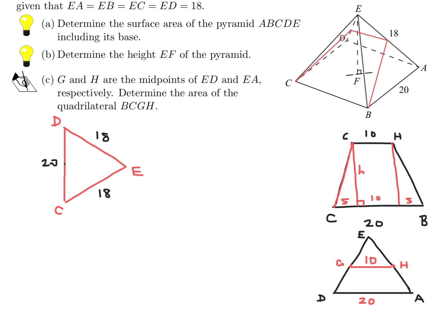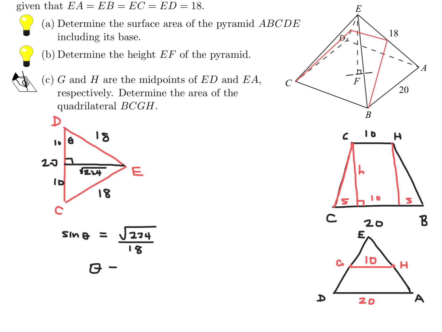Since this is isosceles, let's just draw that. That makes it a perpendicular. And this angle in here, I'll just call theta. That means this is 10 and this is 10. And that line I just drew from E, I think I already figured that out. I think that was root 224. Okay, so that's good. Now I can figure this out. So the sine of theta is root 224 over 18. Make sure I don't make that mistake. That's good, because now I can use my calculator to figure out theta.